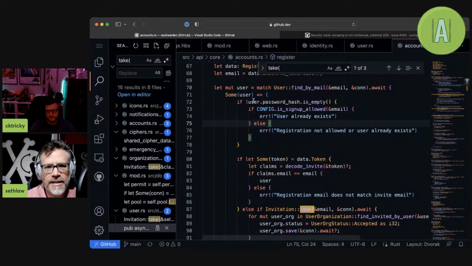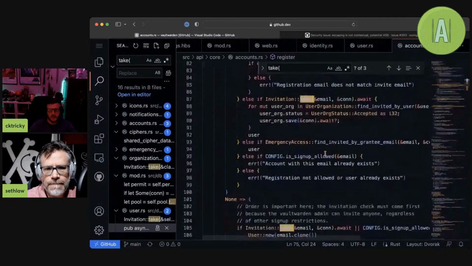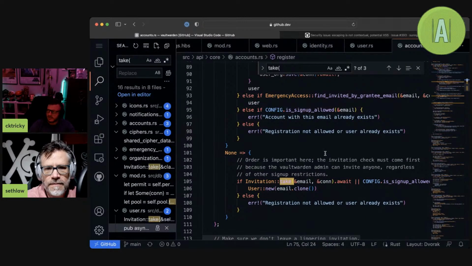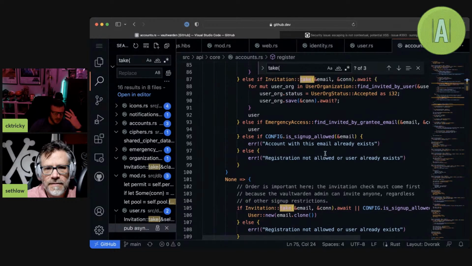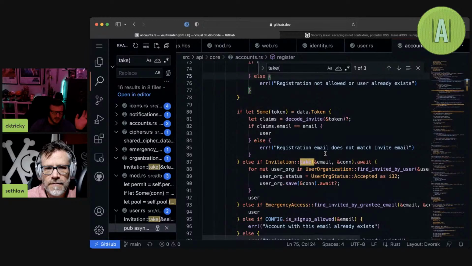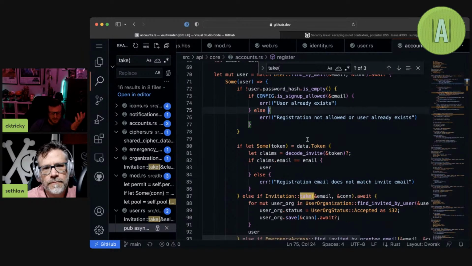So if this is not the case, if the hash is empty, that means an invitation exists, right? Okay. Right, because they couldn't have set up a password yet. Well, as long as the account doesn't exist. Or wait. Oh, right. That's the only scenario that would make sense, that you had given an email address, they created that record, they didn't have a password hash. Though if there was ever a situation where you could have an account and not a password hash, you would presumably have issues. Anyways, all right, not going down that route.